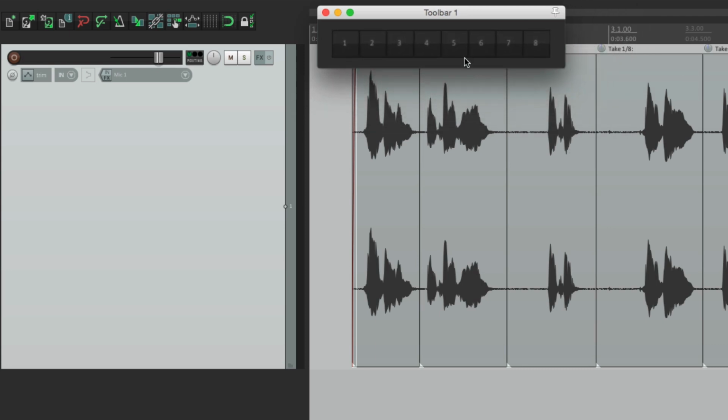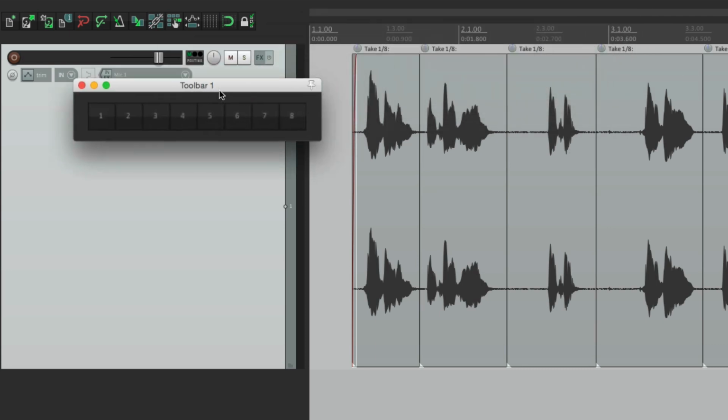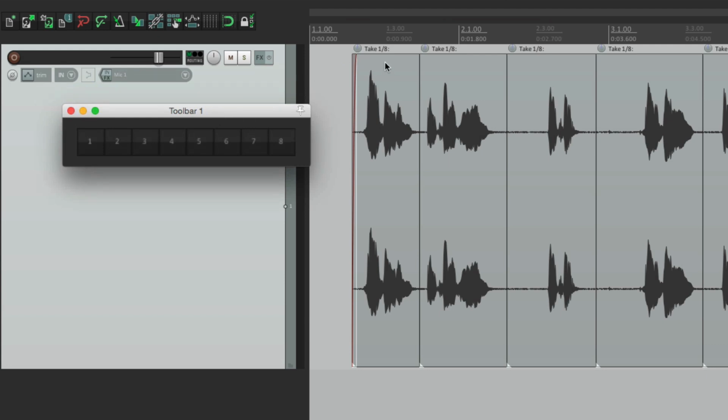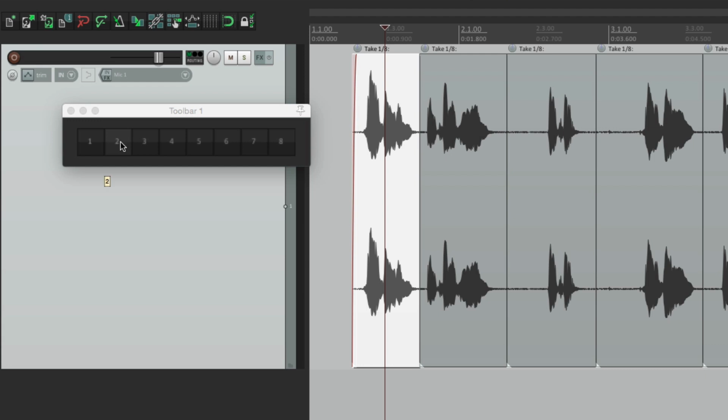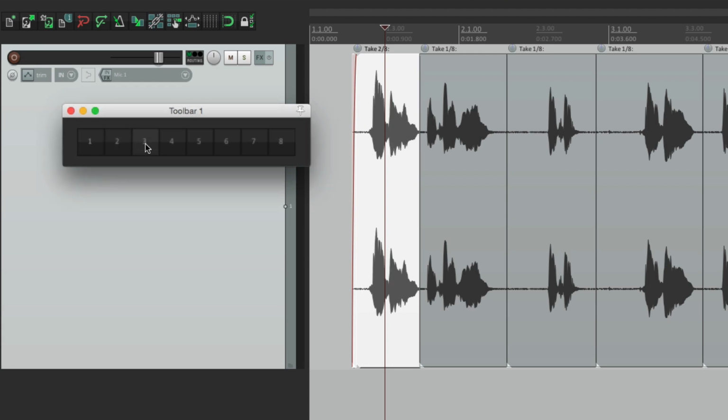So now each one of these buttons is going to select takes. Each one of these items has 8 takes. So if we choose this one and switch it to 2, we're hearing take 2, 3, and so on. Now you're probably wondering, why not just use a keystroke? If you hit T, it'll switch to the next take. But you have to do it in sequential order.